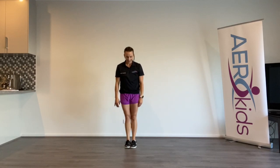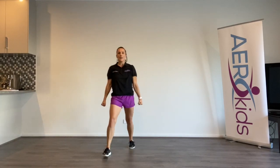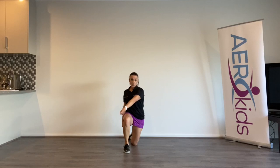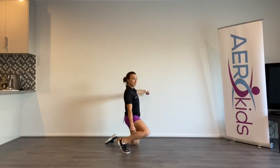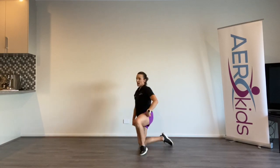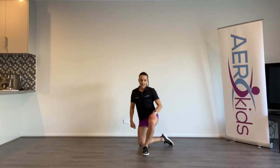Keep it going. From the second one, pump, pump, we're going to take our right leg to a knee. Okay, we're going to twist, open to the back, two legs together. Then that same leg is going to lift up again, and we stand up to shoot to our end pose.